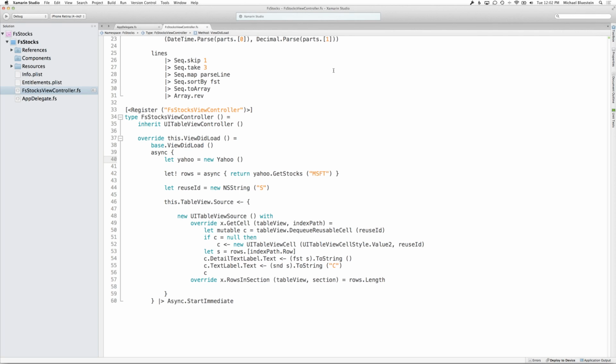Then we have other things like Xamarin Auth that does OAuth. We have a Xamarin social component that allows you to do Twitter, Facebook, things like that. We have the signature pad, like I showed you, that allows you to do the little signature component. That's cross-platform. So there's a bunch of libraries and components that we have to do that sort of work.